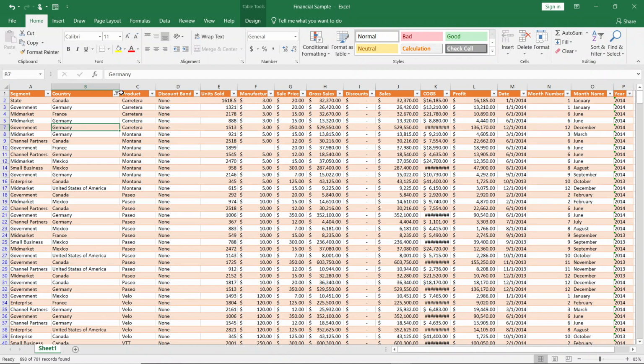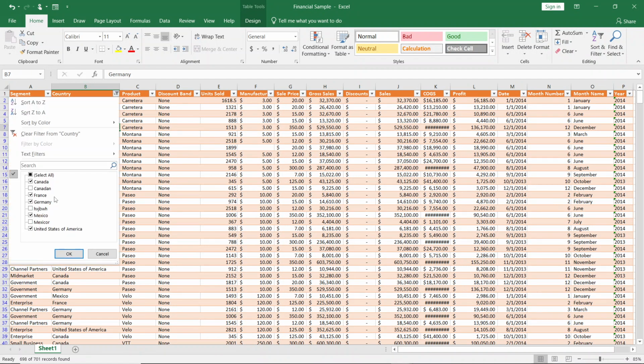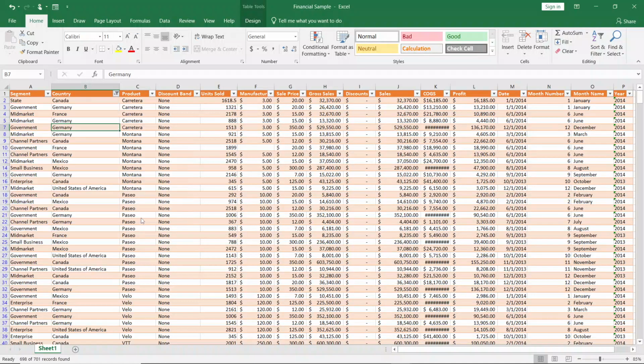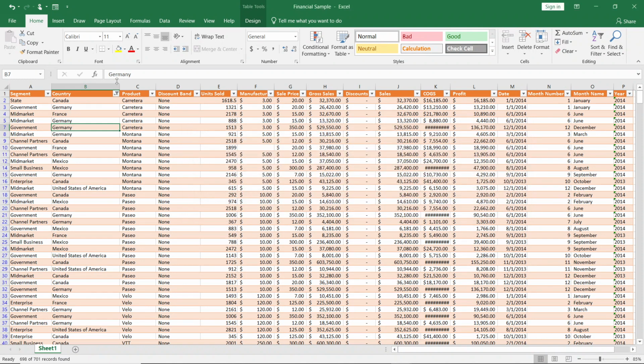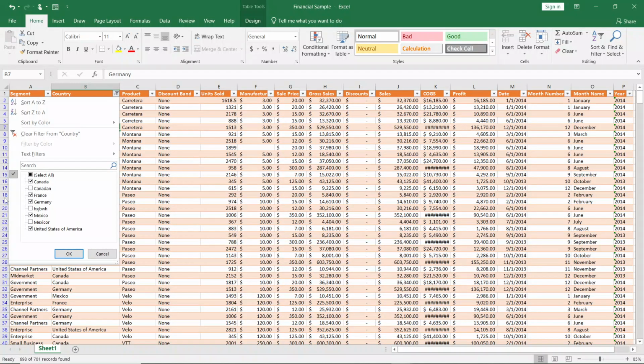Okay, so that's pretty much it. So just follow through the process again and select the correct values, which are here. Or let's say you can even click on this text filters and click on custom filters for you to add. All right, that's if you want to use that option, but that's not really what we're looking for. So just go ahead and select the correct values, which include the Canada, the France, the Germany, the Mexico, the United States of America, and just click on OK.